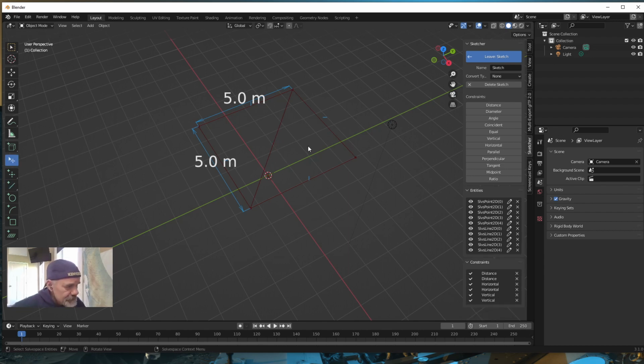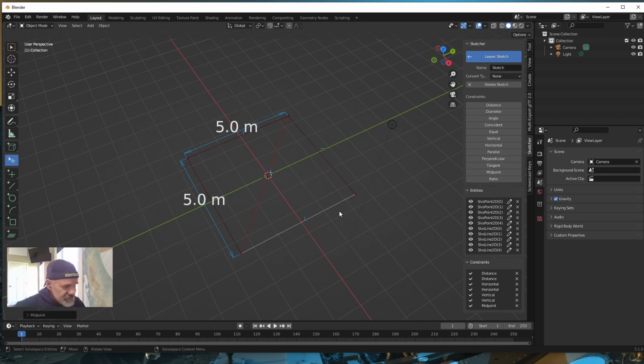Go to my select tool. Select that new line that I added. I'm going to right click and turn that into a construction line. So it's dotted. Now I'm going to go back to our solver space origin, click it, and come over here to my constraints and add a midpoint constraint. That means it's going to find the midpoint of this line and snap it to this point. It has just moved our square to that area.